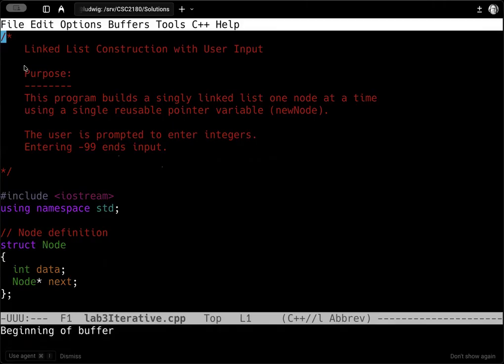As I mentioned in lab today, if you want that 10 out of 10 points, your program should have user input and it should have meaningful displays at the end. It shouldn't just print a number that has no context. So this one, the program is going to build a singly linked list. Again, that's all we're doing.